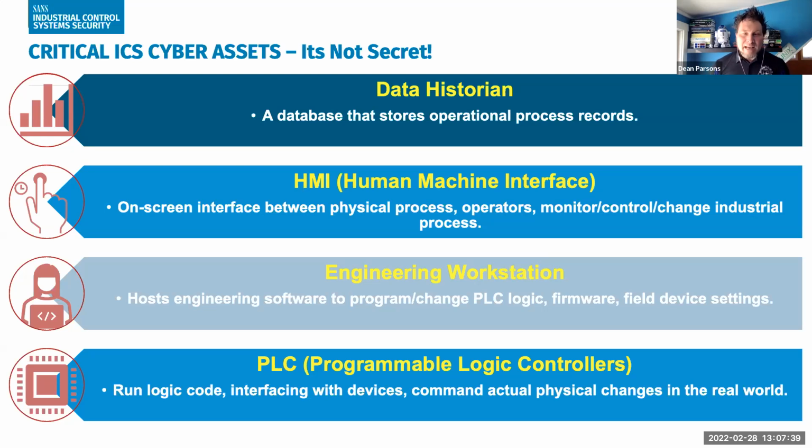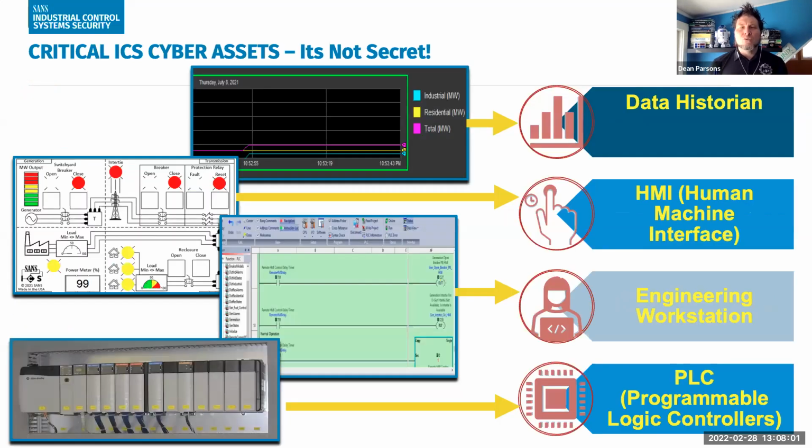So all of these assets, there's no secret behind these. These are the assets that we generally see being targeted, not the only assets, but if we start hunting around these assets, we're really doing a lot of good defense work, kind of getting ahead of the adversary wherever we can. So the next question usually is, where do these assets lie in the Purdue model? And so just to kind of show you this, we're going to take a look at some images and align each of the images with that critical asset.